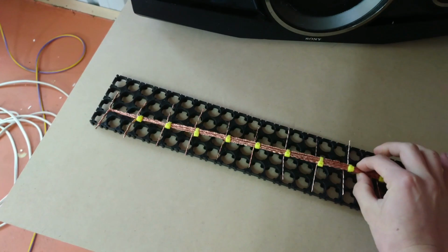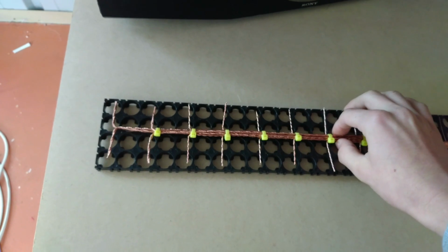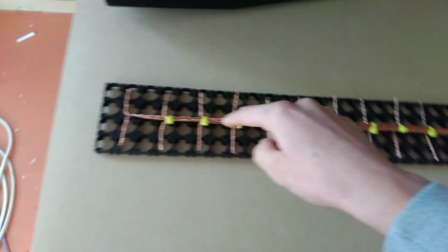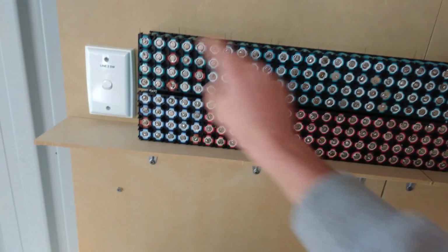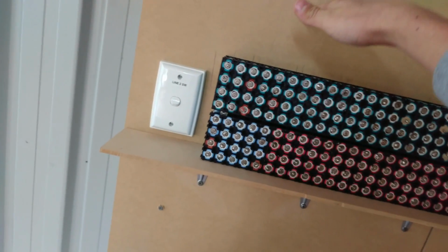I've never seen anyone, well, probably someone's done it before, but I've never really seen anyone actually route it into the center. Usually people do it on the side, like across and to the side. I need it in the center because this is the way I'm mounting it, so everything needs to come to the side, not on the bottom, because then it would interfere with the one on top of it.